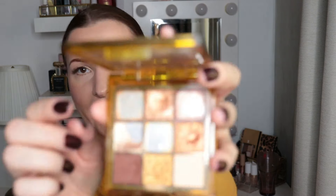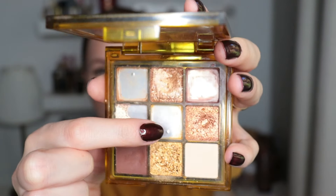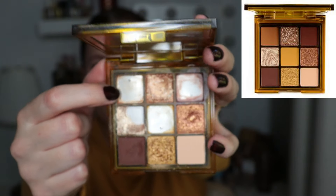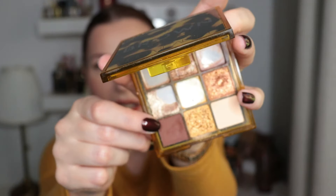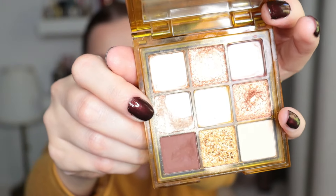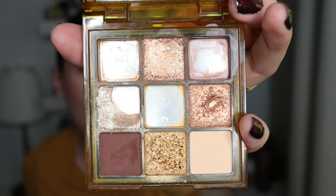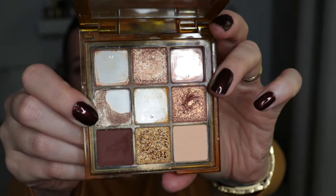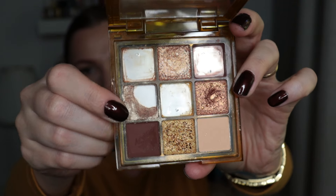From this palette I did take out some mattes — there was a yellow, a caramelly orangey shade, and a red brown. All of those colors I felt are not necessarily the most flattering on me. I still decided to keep the brown matte and the cream matte because those are something I might use — today I actually used the brown to do my eyebrows. But the shimmers I decided to keep. For this project, I hope I could finish this shimmer here. It looks like there's quite a bit left, but I've learned these shimmers actually go really quickly. The formula of some of the shimmers reminds me a lot of the ColourPop Super Shock formula — it kind of moves when you touch it.